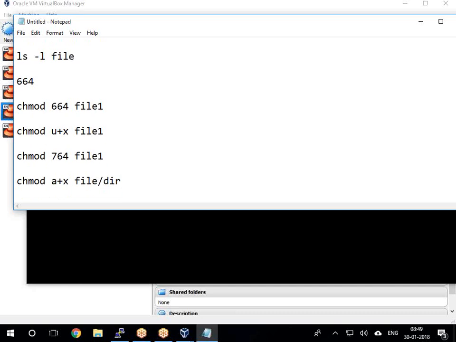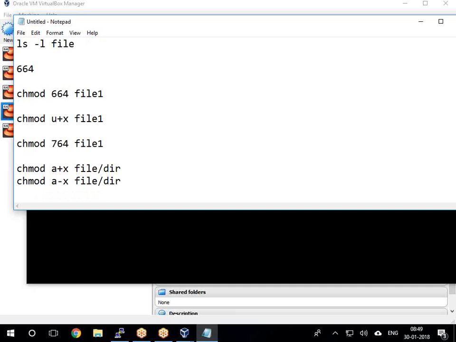If you want to remove execute permissions for all user, group, others, a minus x, file or directory.